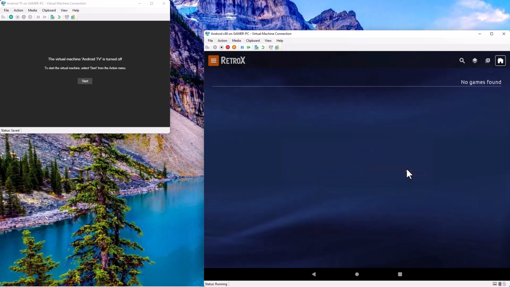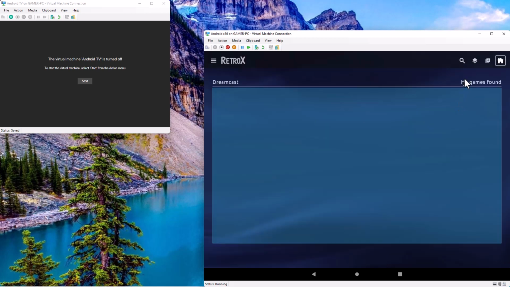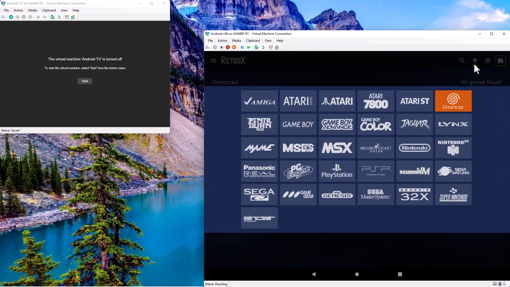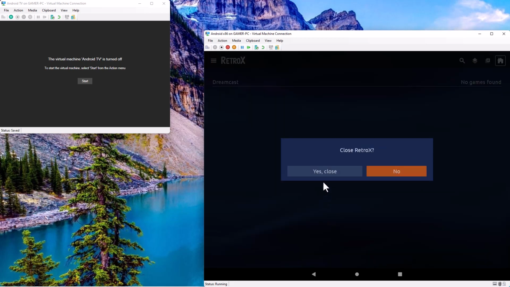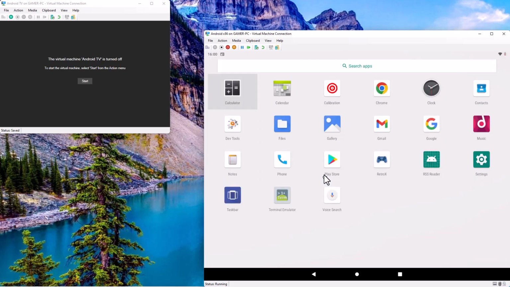So like I say, this is how it should have looked on the other box. For some reason you just saw the middle bit. I think obviously the screen size was chopping it off. So this is how it looks when you've first installed it, first up and running, no games installed. You've got the option here to pick the different system that you want to view. Obviously we've got no games in here, and there's other options in the menu which I'll go into. You can show only systems that you've got games for, don't show the whole lot, all that kind of stuff. So that's it pretty much. And then to exit, you just hit back and say yep, close. And that's it, you're done. That is RetroX installed, up and running.